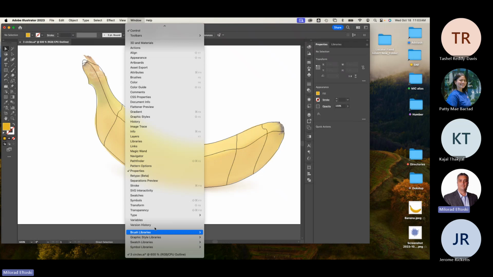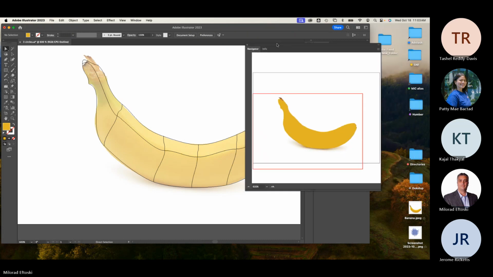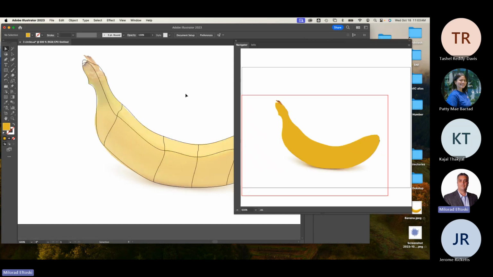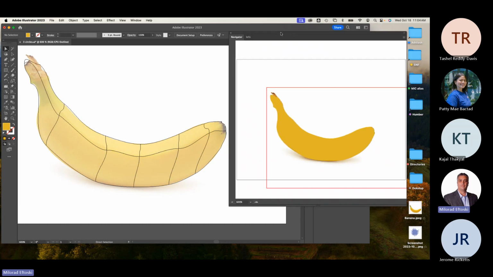They keep changing the name, so I gotta look for the right name here. Aha, the navigator. The navigator is a very special tool. It gives you a second window in Illustrator. So if you open the navigator, it'll give you a preview of what the illustration looks like without me going every 2 seconds, Command Y, Command Y, Command Y. I don't have to do that anymore. This gives me a live preview of my progress as I draw my design. That's why this is a very helpful tool.